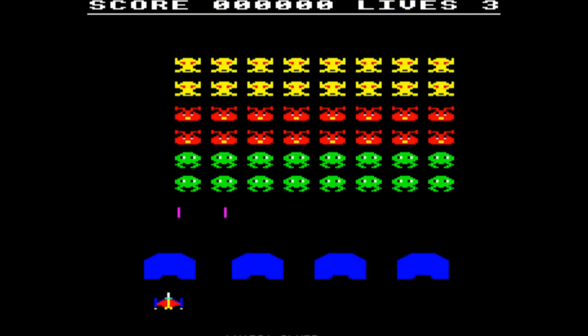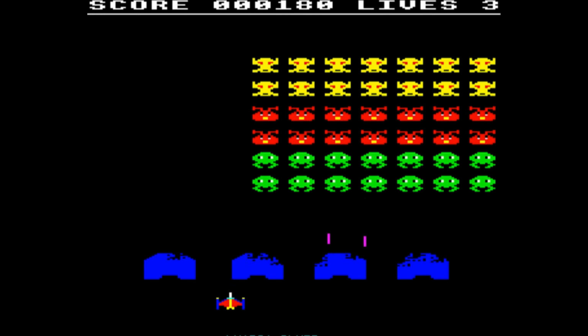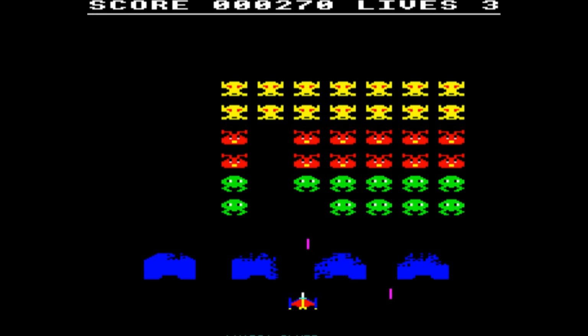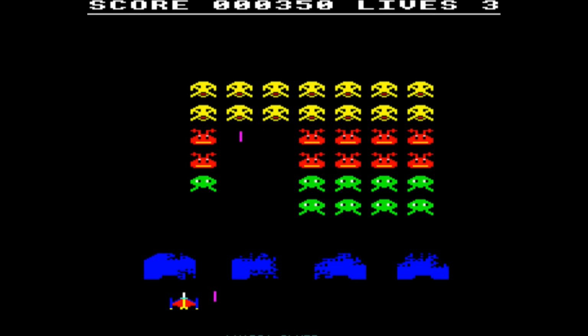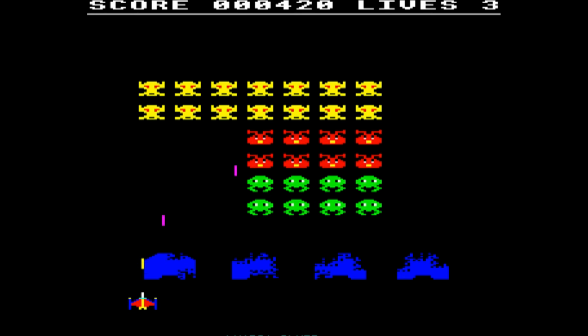Number 17, Space Invaders by Paul Blundell, published via CFAX in 1988. Yes, it's our first downloadable entry, a Space Invaders game made available through the CFAX television service. Equipped with a teletext adapter, and perhaps more than a little patience, this game could have been yours back in the day. And for what I presume was a freebie, adapter costs notwithstanding, it's really rather good.